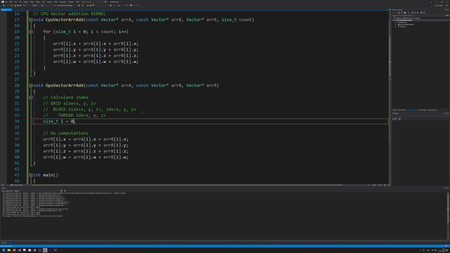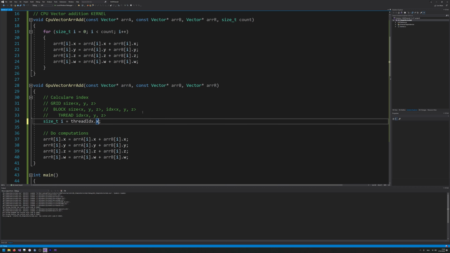Alright, so we are currently looking at a thread. This function is executed by the thread, and from the metadata that we have for that current thread, we want to compute which element of the array we need to take, assuming that each thread does one vector addition. Alright, so we have something that is called thread index. That is basically the index of the current thread. This index has three dimensions: x, y, and z. Since we are doing a linear operation, we're just going to use x.